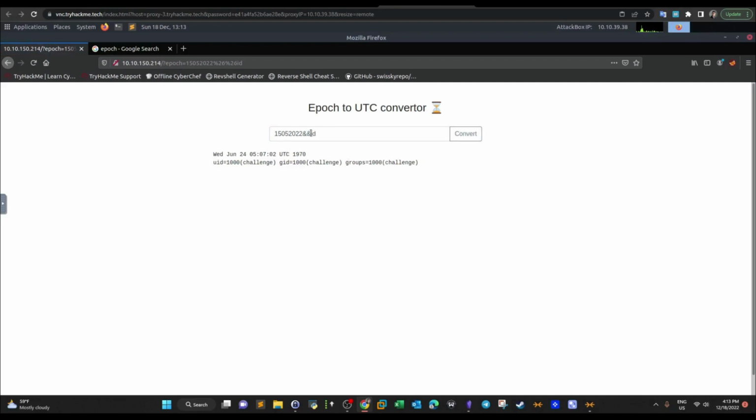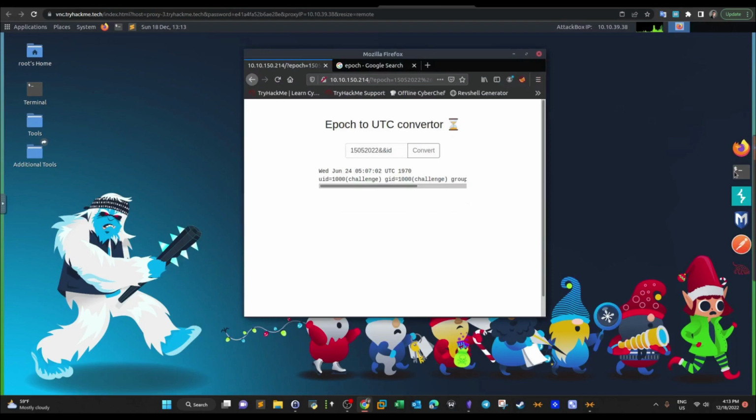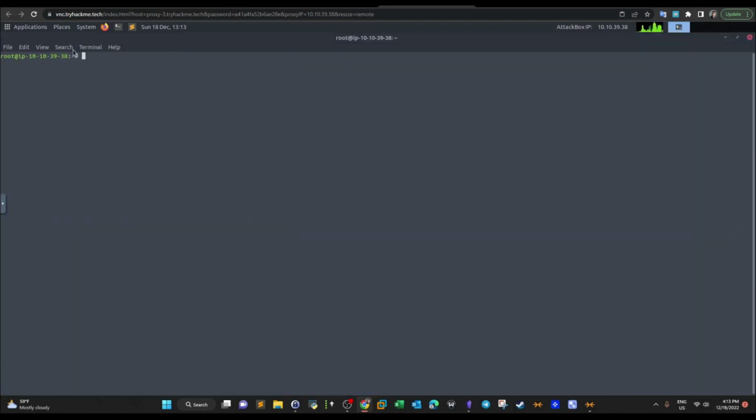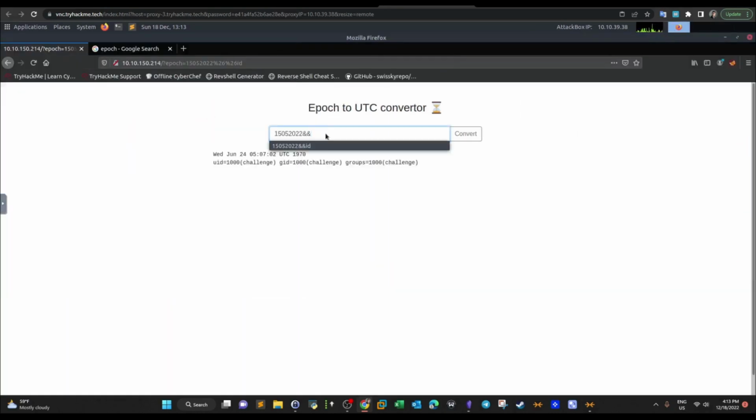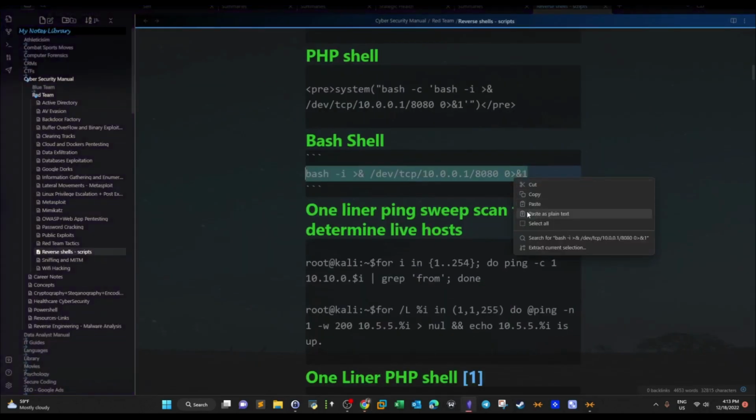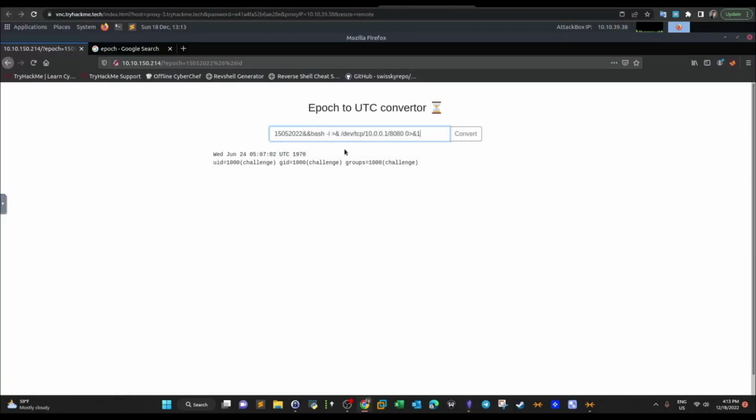Now, how about we convert this into something meaningful, like a reverse shell? I open the command prompt on the attacker machine, and before everything else, I run nc -lvp 4545. Isn't that the final objective of everything we do? We get the reverse shell. And here we can take a bash shell. We just have to modify the port and IP parameters.